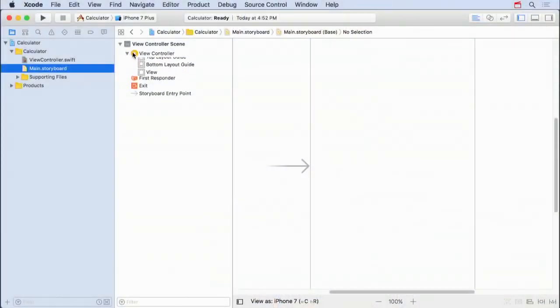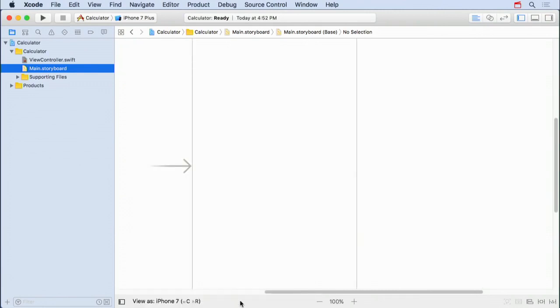But the actual layout of all the buttons and all that stuff is going to be done here in this graphical view. Now you can see there's this area here on the left. Okay, this is called the document outline. If you go down here, you'll see a little button there, the document outline. The document outline has all the things in the user interface in an outline form. And that's going to be very useful for us later in the quarter. So I'm going to hide that. That's what this little button down here is. It hides and shows it. We're going to hide that to make more space. We're not going to use that in the calculator either.